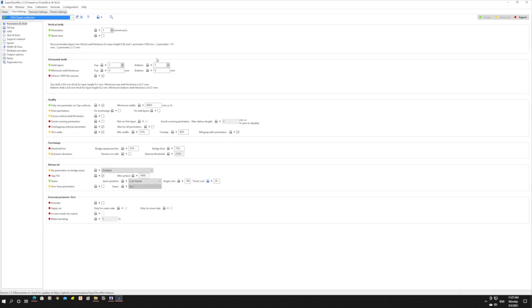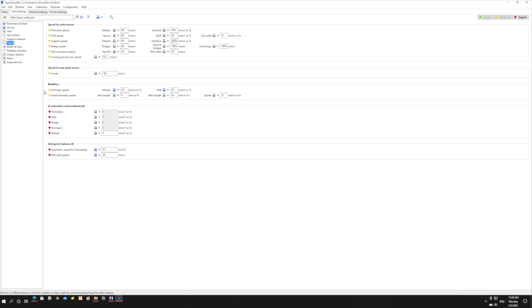Print settings. For print settings, this is all very, very basic stuff. Standard SuperSlicer functionality. Set it to what you like. Set your slicing, your infill, skirts and brims, supports, material, speed. Speed is something for the Crane. You may want to limit it to 4 or 4.5 cubic millimeters per second, because the Crane can't print very fast.